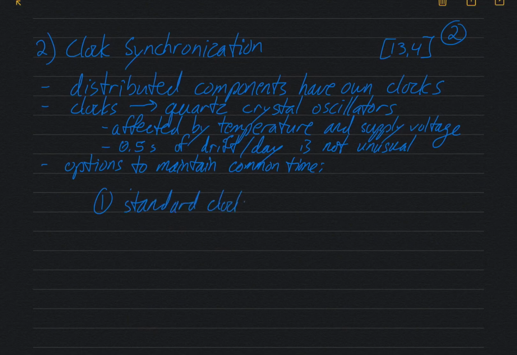So keep a high precision clock that you trust, and we'll call that C sub S, against which the other clocks synchronize. This is common, so for example the network time protocol, that's how it works. So your computer checks in once in a while with the time server and updates its clock.